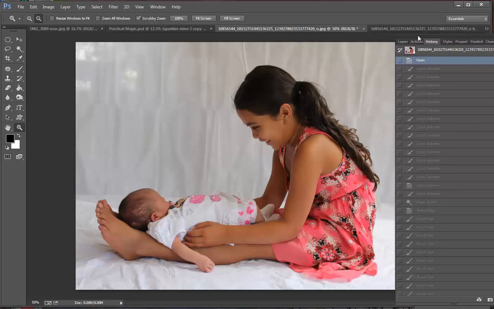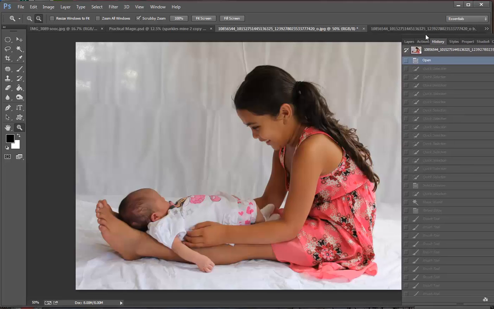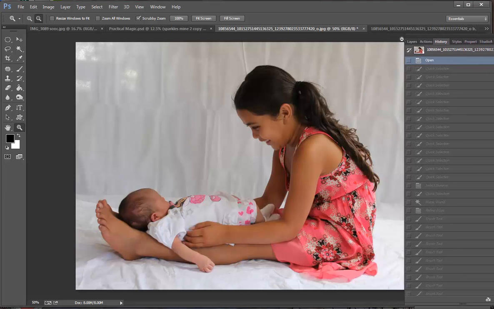Compliments of Kirsten Tony Morris, who I met through a Facebook group, Greater Than Gatsby, Photoshop Actions, and she gave me permission to use her photo so I could show you how it's done.